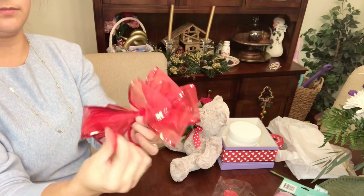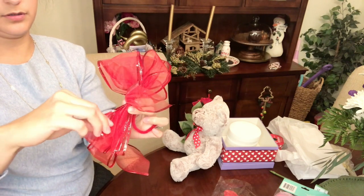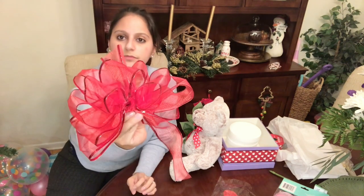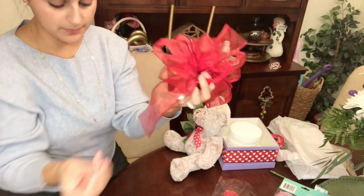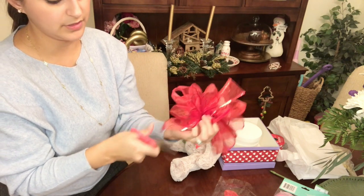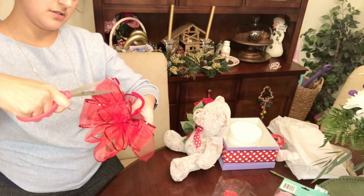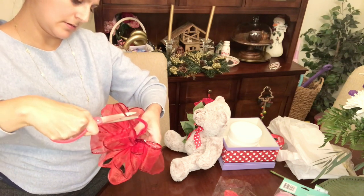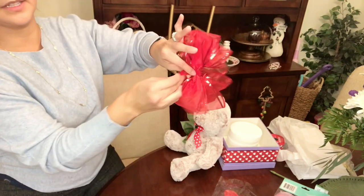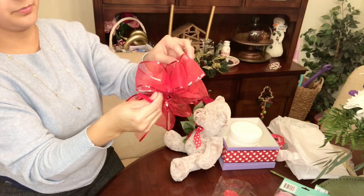So I'm going to do the same. Now this is where the cut was, no problem. Move my loop, open them up, stretching them out. All right, you guys, so this is gonna be my bow. Now this right here, just to clean it up a little bit, instead of leaving it flat like that, I'm just gonna cut in an angle to make it look pretty. And on the other one, same thing, just in an angle. And then I have my little wire here, which is not bad. I want to see what I can do with it when I'm building my arrangement together.